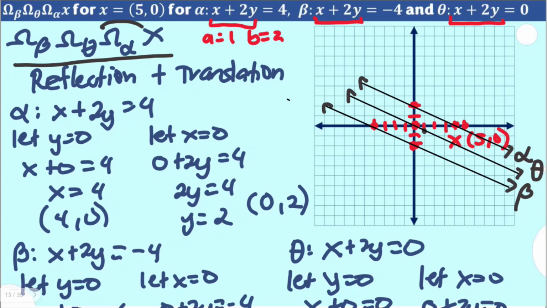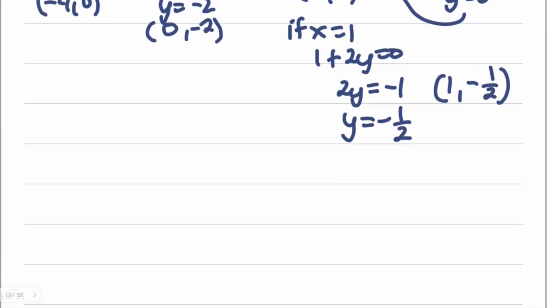Now, hopefully you were able to understand the graphing portion, because this time we are not to solve for the intended output. Take note that we can start here by combining or solving first the reflection of x along our line alpha. Of course, again, you can work on three reflections, repeat them, but I'm going to use here the reflection and then the translation. So allow me to focus first on the reflection of x along alpha. We know that x is actually identified as 5 and 0.